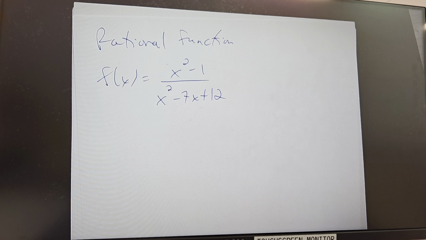Okay. What was I in the middle of? Oh, if the top had a higher power, that's what kind of sucks. I don't know if you guys remember this. It's called a slant asymptote or an oblique asymptote. You might have an example of one later. When the bottom is bigger than the top, like we just said, it'll go to 0. But if the top degree is bigger than the bottom degree, then it goes to infinity in a very prescribed way.